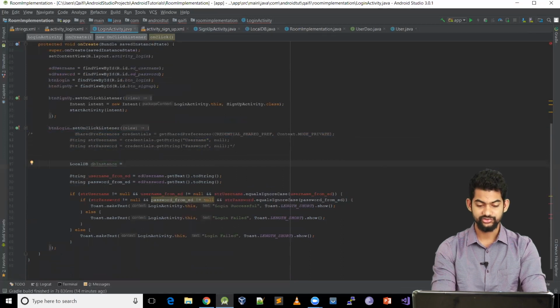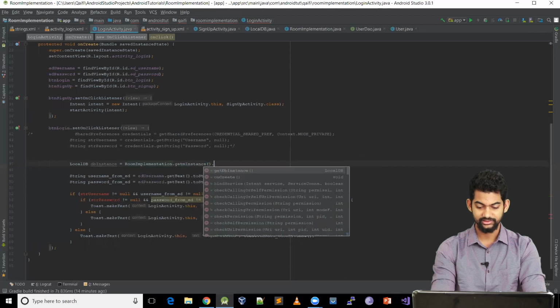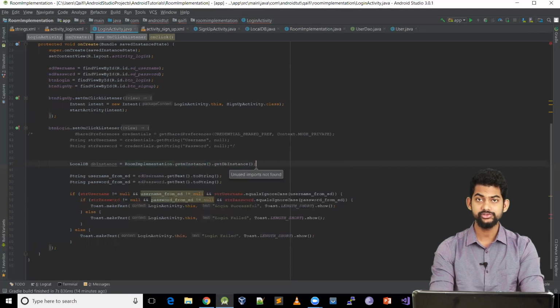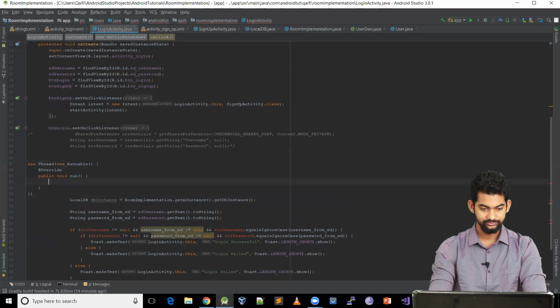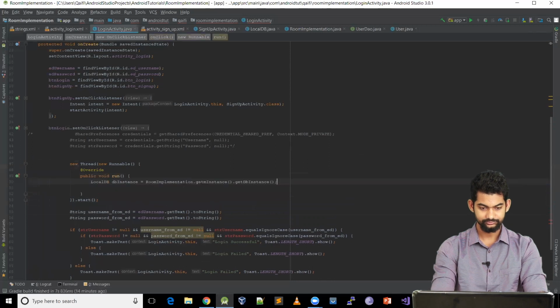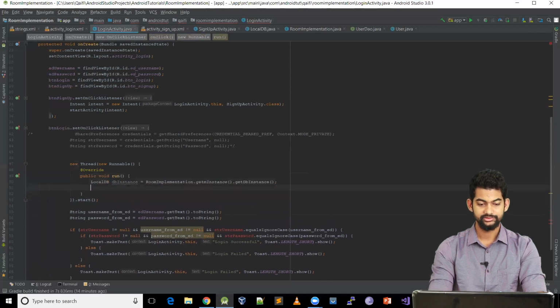Again, application class, so RoomImplementation, getInstance, getDBInstance. And as I told you, for all these DAO actions and functions, we'll need to run those on separate threads. So let's create a separate thread, new thread, new runnable. Let's put this inside this.